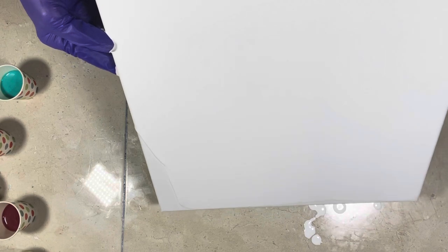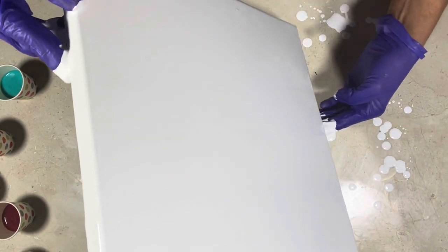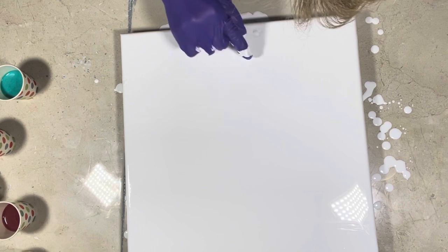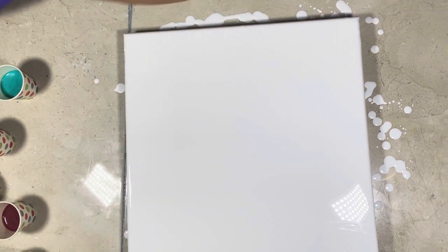But I don't usually use these canvases for sale art because they're a little less in quality, but it's not that you couldn't sell them, especially if you frame them, you know. Oh, it looks like I've got a few little nuggets hanging. Oh, no, those are just bubbles. Just bubbles.